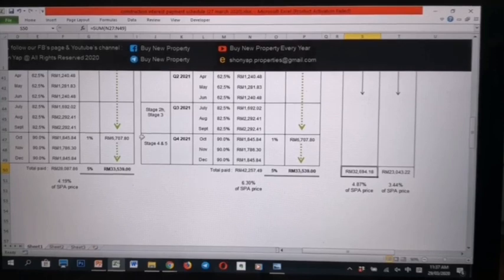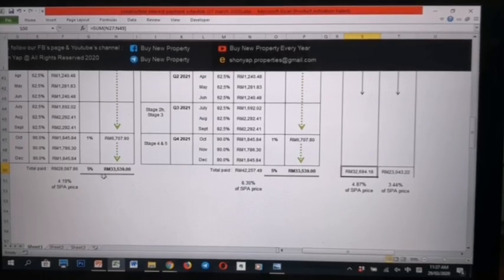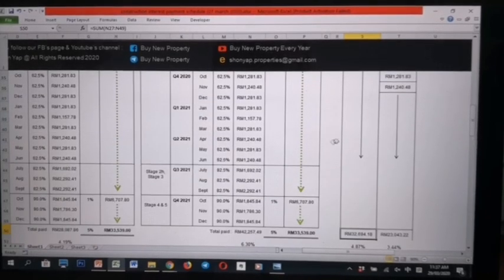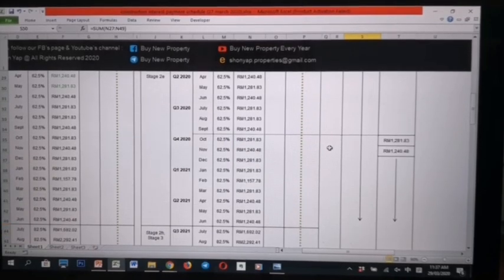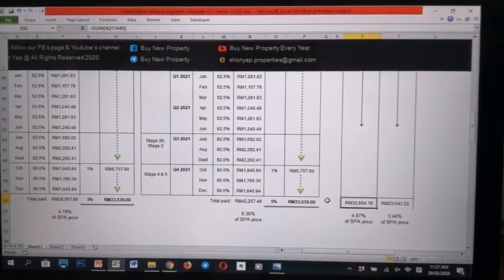Two buyers buy on the same day, one chooses a low floor unit, and the other chooses a high floor unit. So you can see the difference here. So that's why with the payment schedule, sometimes we can't really do the exact total amount, but we can predict, or we can give a rough figure of the price range, how much they have to pay along a 3 years or 4 years project.